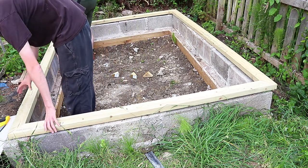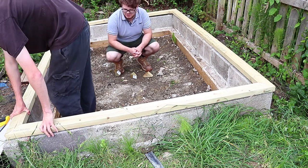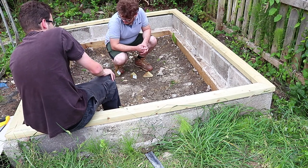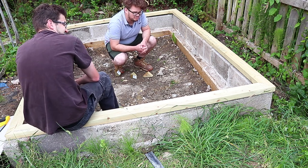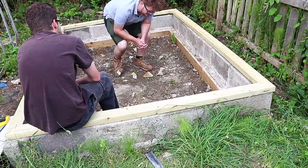Yeah. As you can see, the original blocks are not square. That's why I did it like this. We're now gonna put the corner pieces in for a bit more support, and then we're gonna try and attach it to the actual blocks.